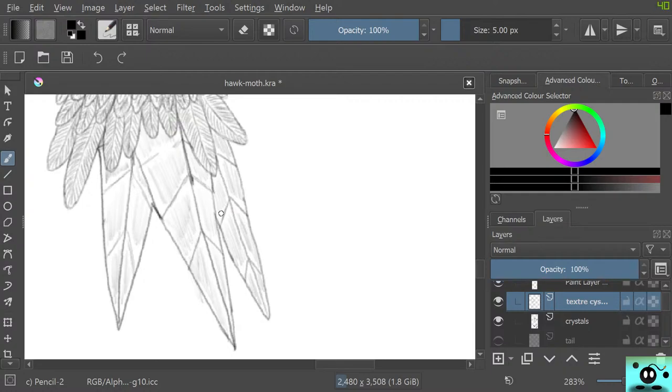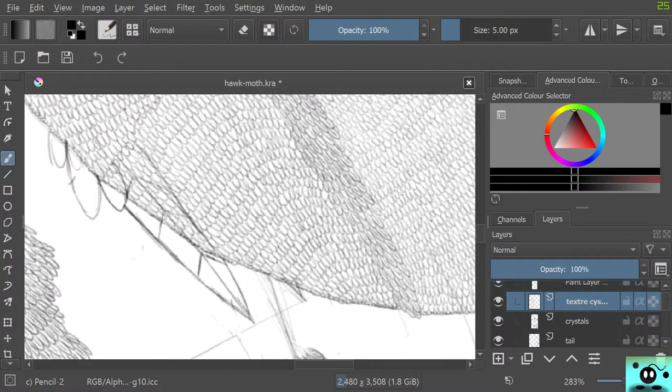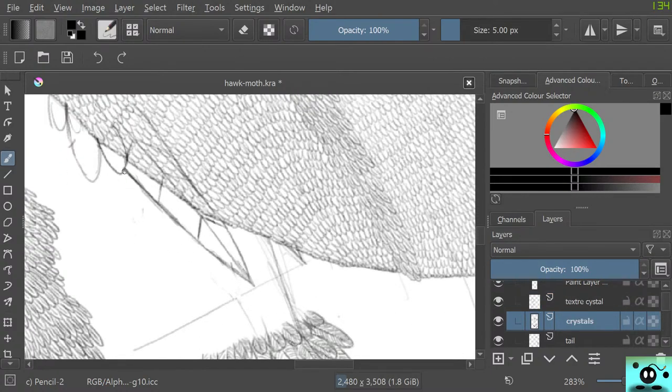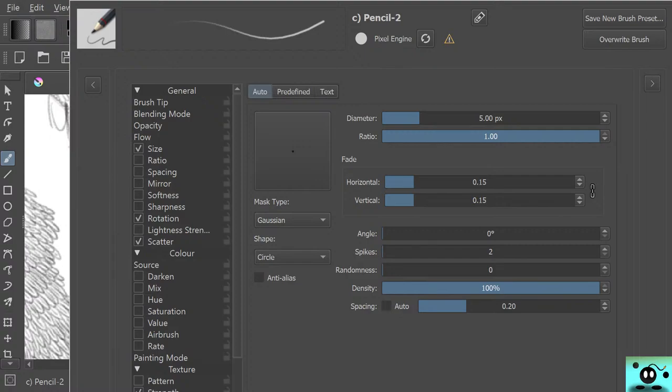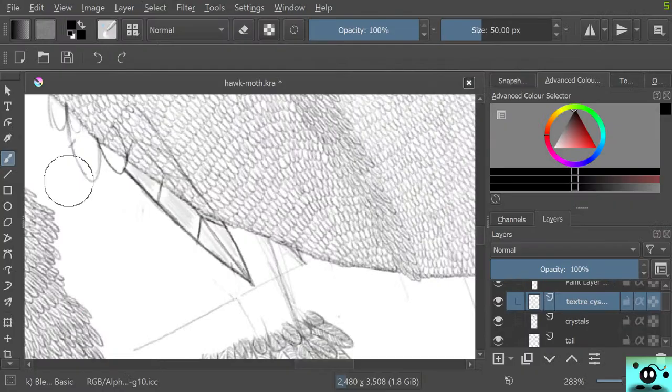So yeah, let's see. That's what I'm gonna be doing. Crystal 1, crystal 2, crystal 3, and now I need to go for crystal 4, which is gonna be about here. Is it the blender tool? There it is. Alright.